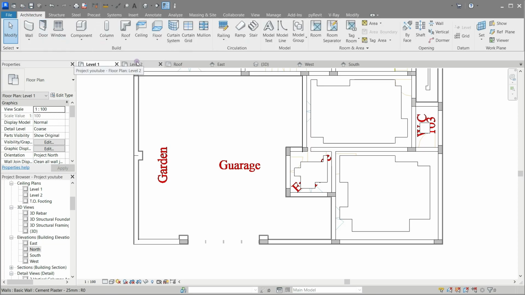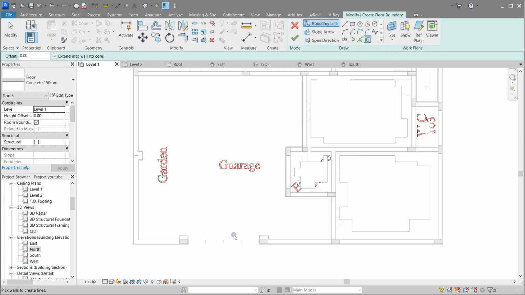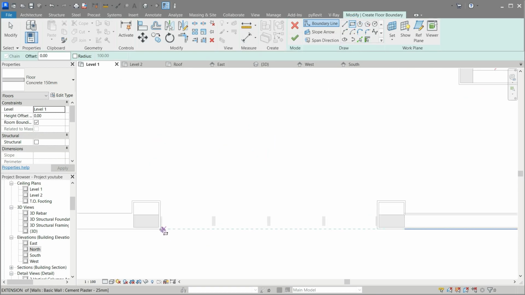Let's start working on the floors. Click Floor. Do the same as you see on the screen.